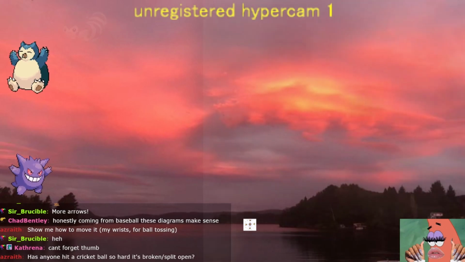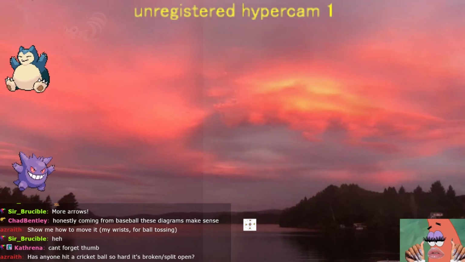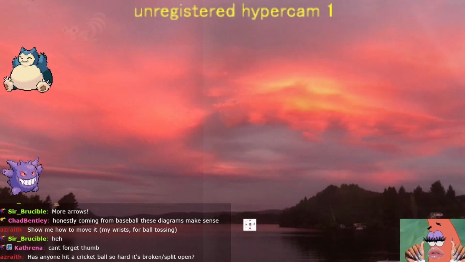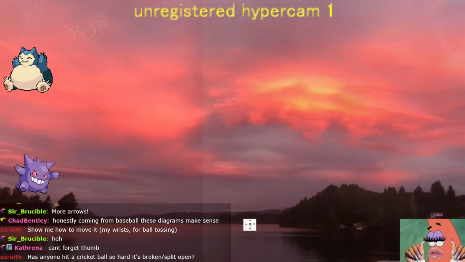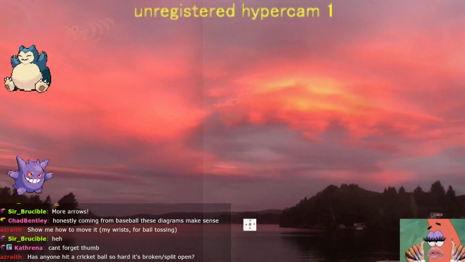Hit a cricket ball so hard it's broken, split open. I think probably not from a singular hit, but definitely there's been balls that have split and been damaged just from too much wear, for sure. And that's happened mid-match. And again, that would be a situation where if the ball took that much damage, the umpires would bring out their little briefcase of previously used match balls and pick one that closely matched the current wear of the current ball and let them use that ball instead.